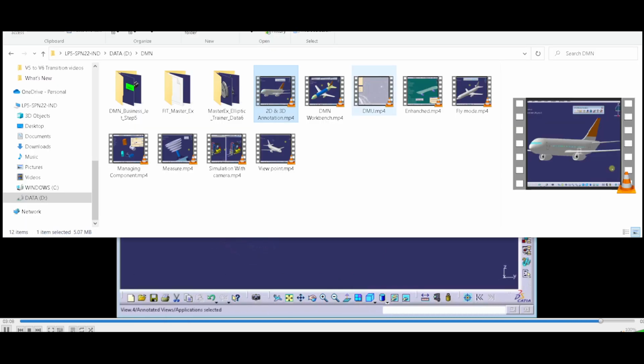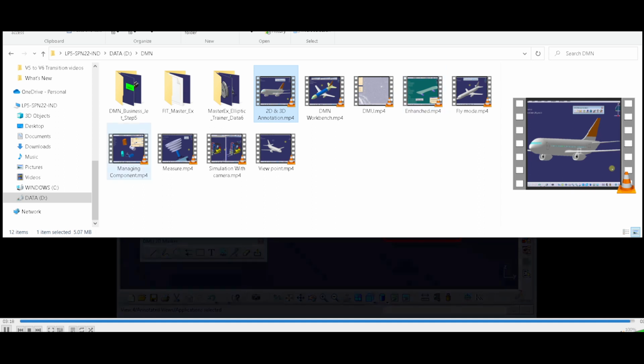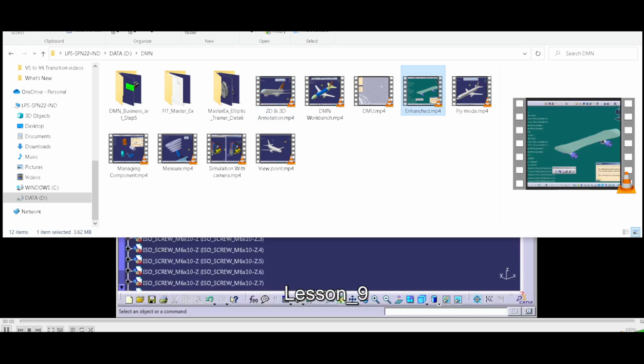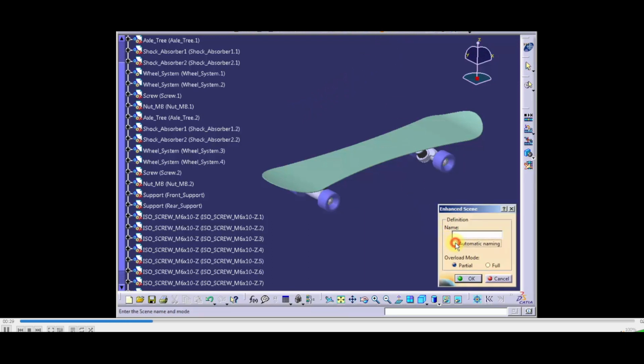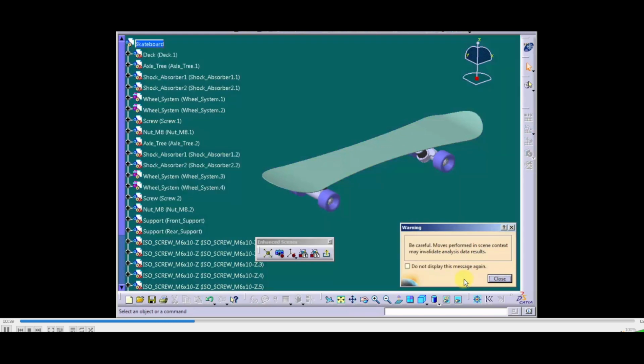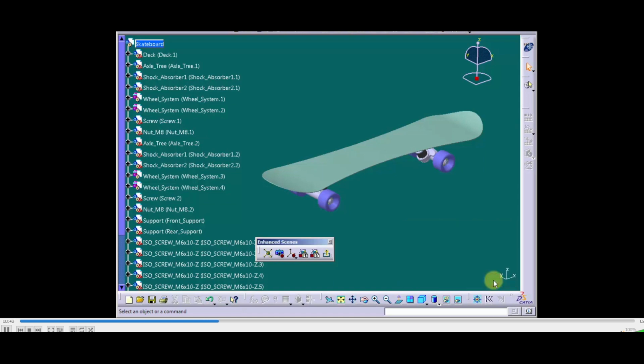Then I have another one, which is enhanced, for managing the component. Sometimes you want to see how many components there are in this assembly; you can go with this enhanced, because after doing the assembly you cannot go for an exploded view.